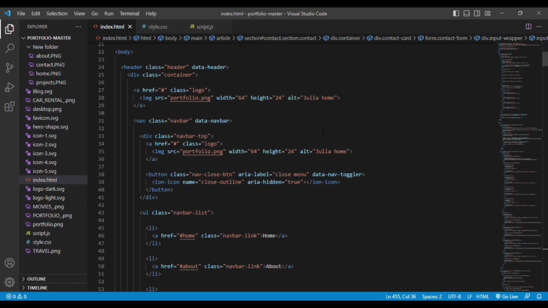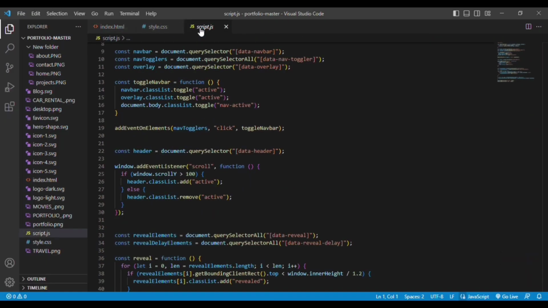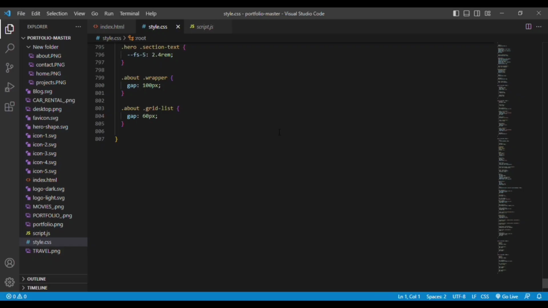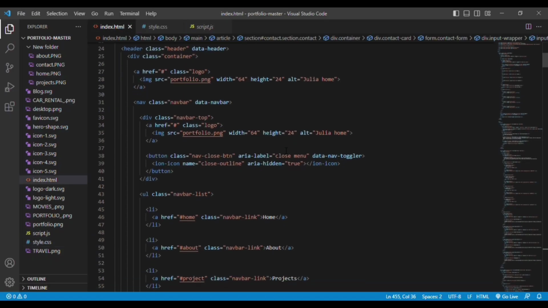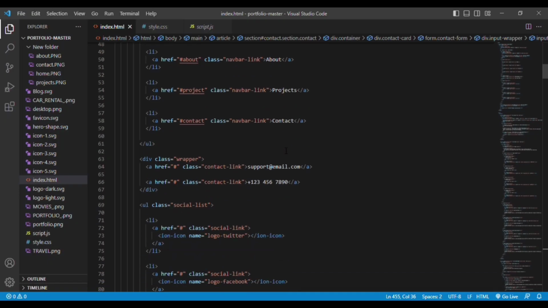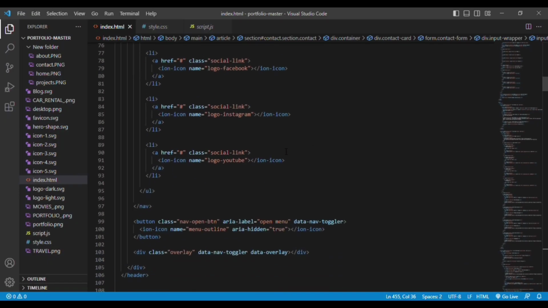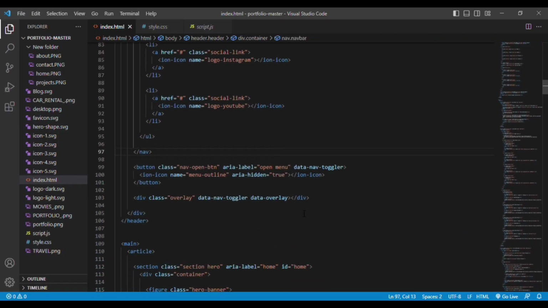You can see here data nav toggler for the close button we have, which is referred here as nav toggler. Then we have data overlay. Here you can see we have the data overlay. This is the empty div that we are using, which is referred over here as overlay.